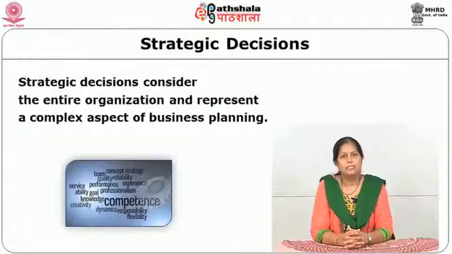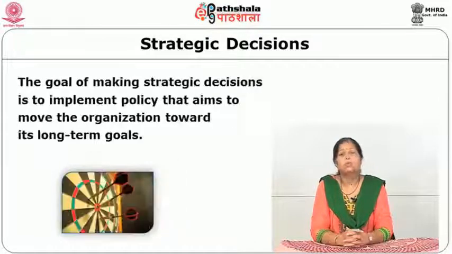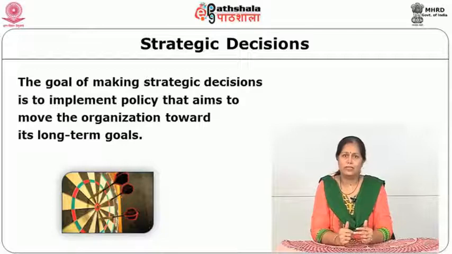The next type of decision is strategic decisions. Strategic decisions are taken for the organization for planning various strategies in order to achieve the vision and mission of the organization. The goal of making a strategic decision is to implement a new policy or to frame a new policy for the organization. Say for example, the organization wants to start a new medium of instruction. Earlier they had Marathi medium of instruction in the school, and now the principal wants to start an English medium school. So for this he has to implement a strategic decision.